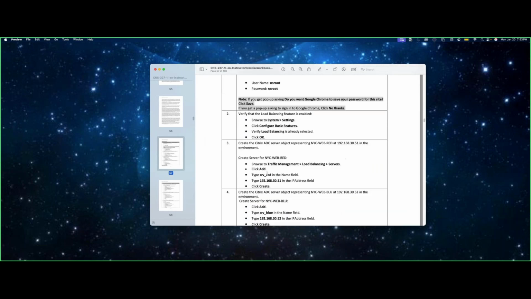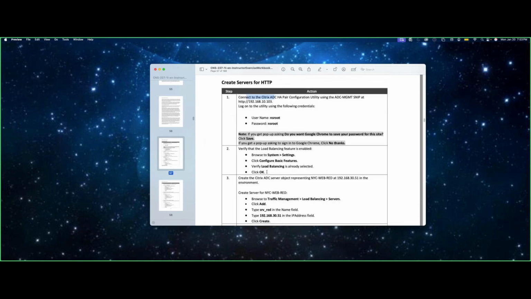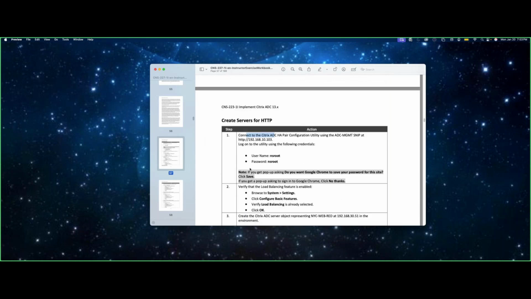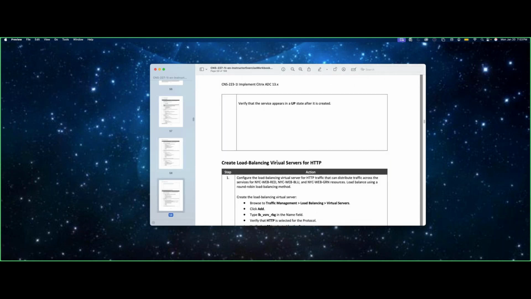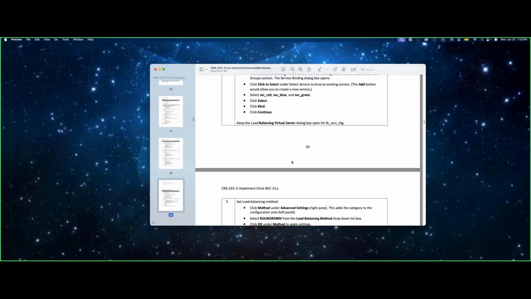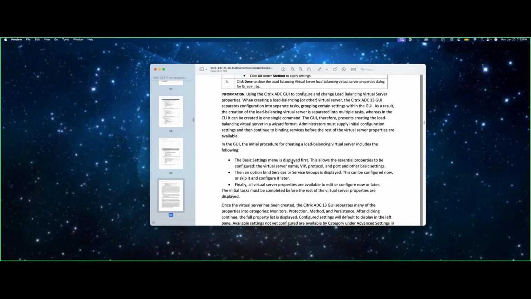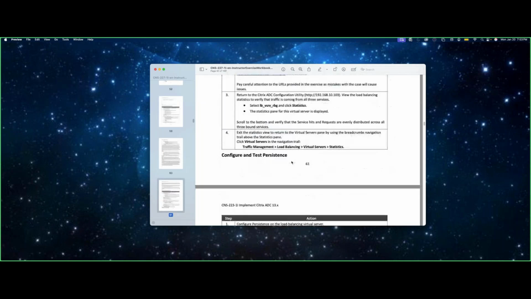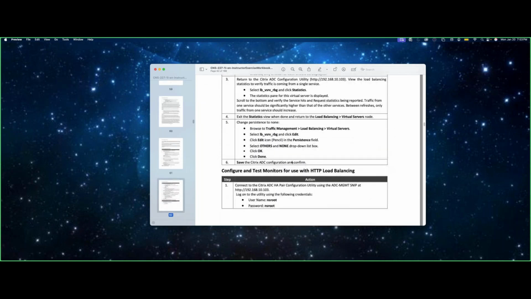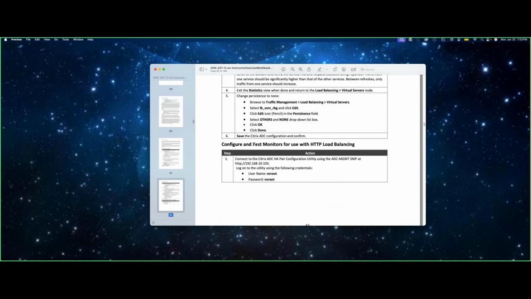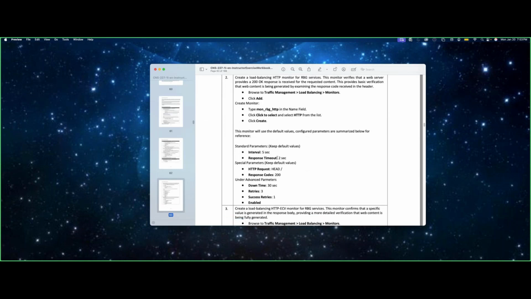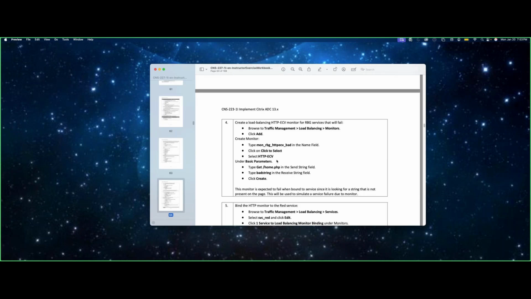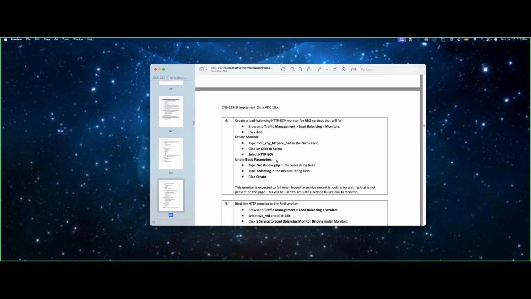Let's say this is the first service that you're going to create, the servers. You read through this, then read through the first exercise and test this. You can skip the monitors part. If you want to do it, you can, but just skip it, because the monitor part will confuse you a bit here.